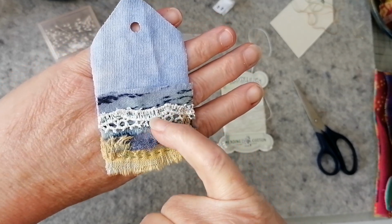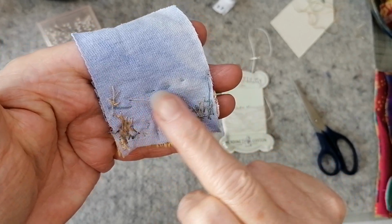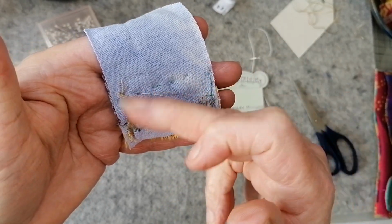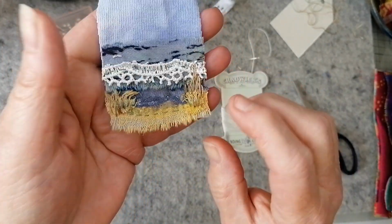With the lace, I just simply did a running stitch. It's easier if I show you on the back. Just did a running stitch there just to hold that down. You can see the long stitches there for the grass. Yeah, so I'm happy with that.